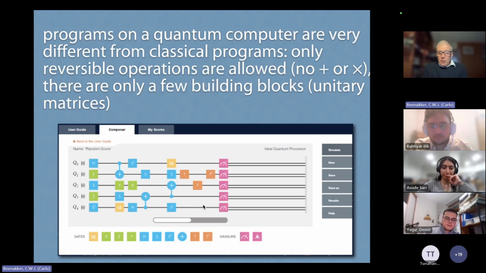So what are the basic building blocks? They're reversible operations. This slide shows you what programming a quantum computer looks like. At the very left side, there are these qubits. I have 5 qubits here, initialized in the state 0. And then I read the whole thing from left to right. At the very far right, you see this little dial that says I measure it. In between, you don't measure anything. You measure stuff at the end.